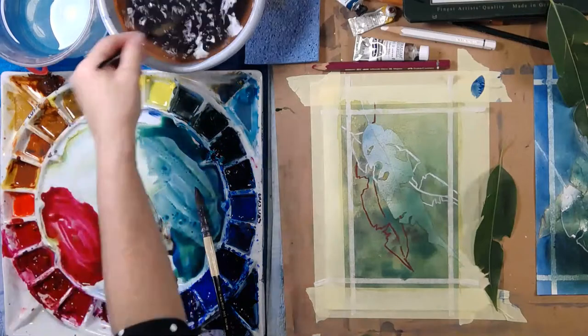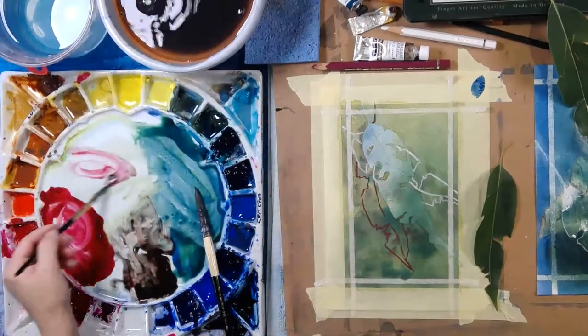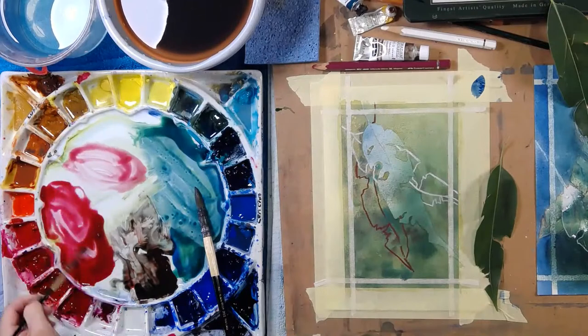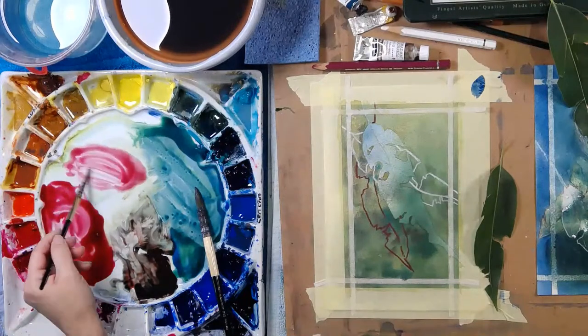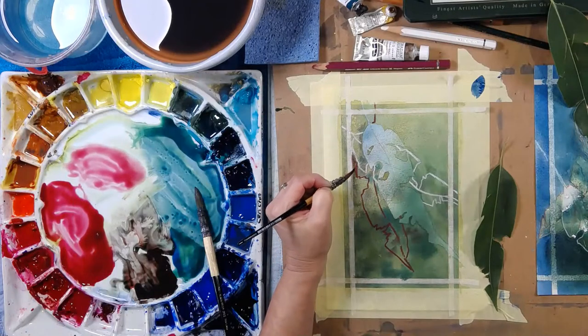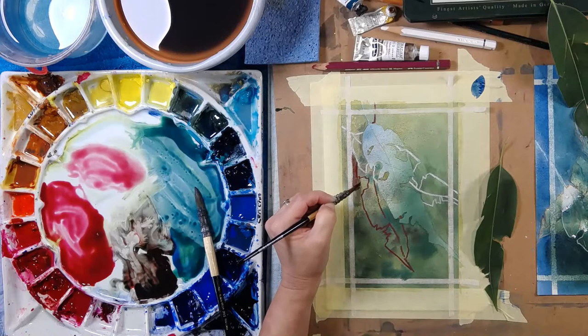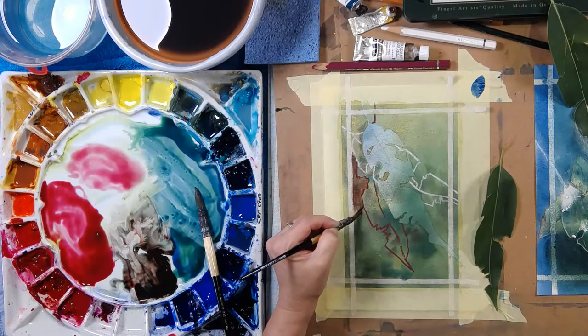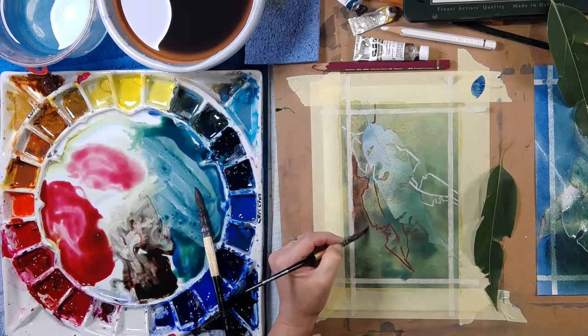Magenta, a little more water. Let's get a pale version up here. Yeah. So if you start with a pale version, you can always go darker. All right. Let's take the risk. Let's just start putting it in. This brush is a little small for this job, but I am not stopping in the middle.